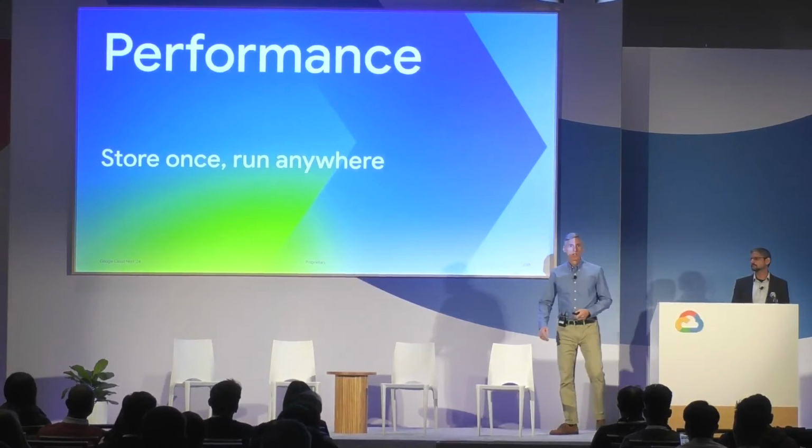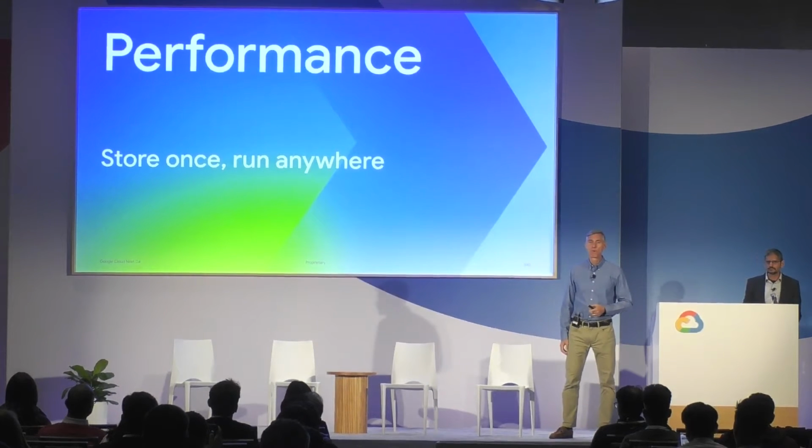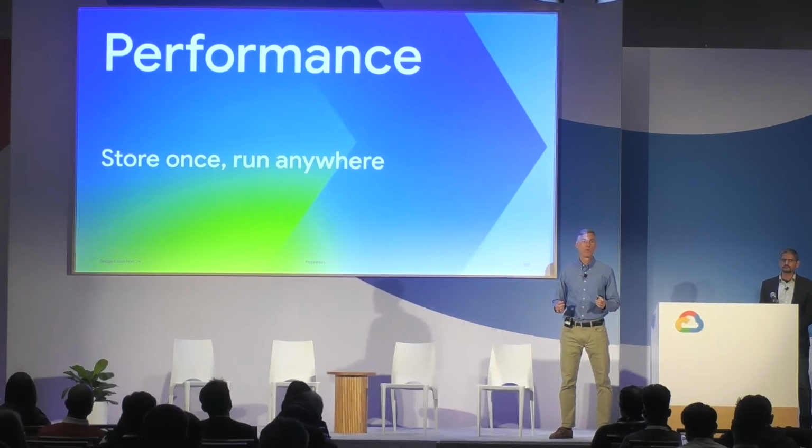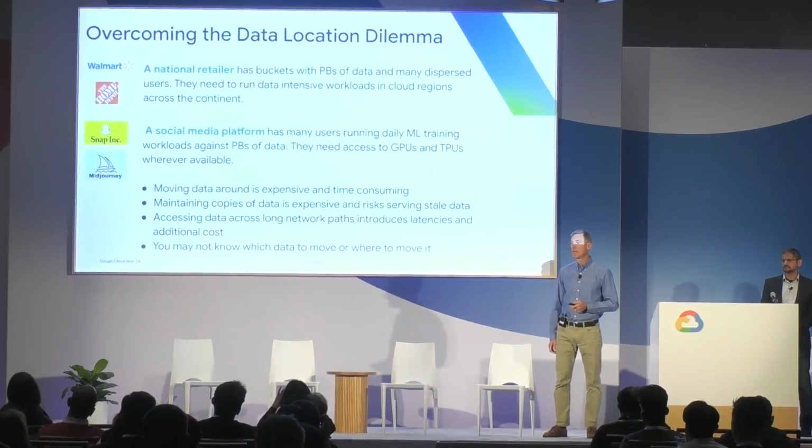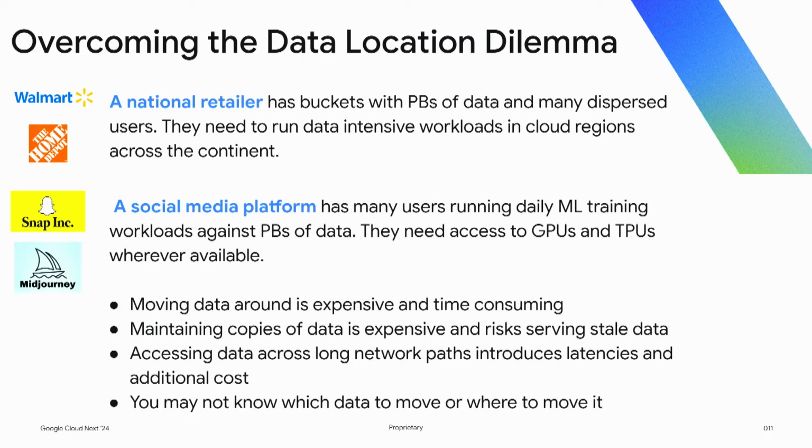Thanks, Vivek. So if you're running data-intensive workloads, performance is absolutely critical to you. We know this, and we give you a way to store once and run anywhere. In order to store once and run anywhere, you need to solve the data location dilemma. I show here 2 examples of customers struggling with the data location dilemma. If you're a national retailer, you have many petabytes of data with users across a continent looking to access the data. If you're a social media company like Snap or Midjourney, you have many petabytes of data with users running daily ML training workloads against that data, and they're looking to access GPUs and TPUs.